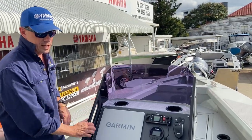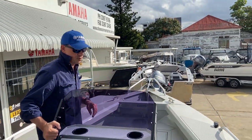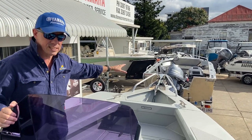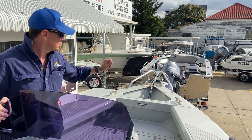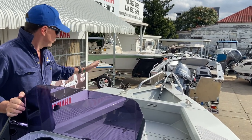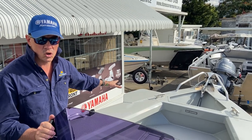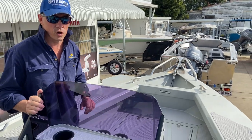There are plenty of good handles for support around the console. Moving up to the front of the boat, you'll see the standard fitment of a Sarka anchor into a custom-designed bowsprit roller to suit the boat. There's a big, deep anchor well — plenty of room in there for a couple of hundred metres of rope if you're anchoring off a buoy. For the modern fisherman, you can get the electric motor pad on the side, as per this boat, and there are a couple of cleats there for tie-off.